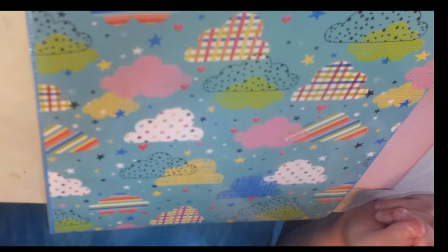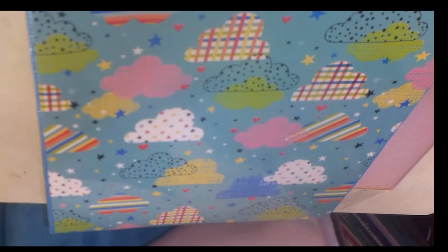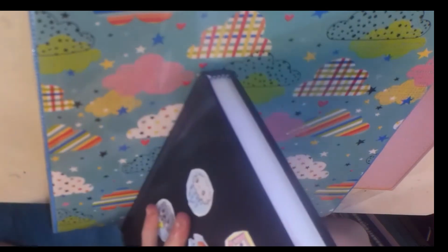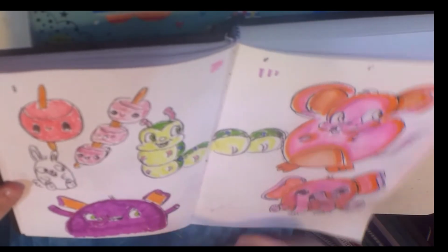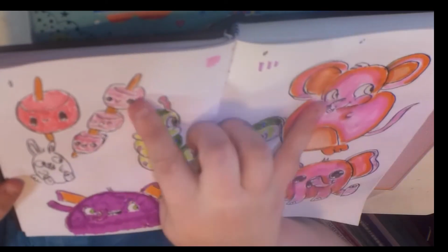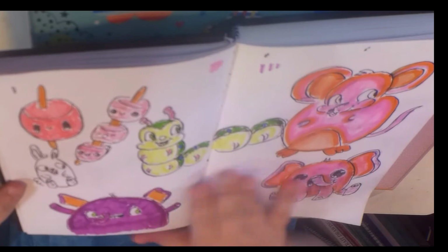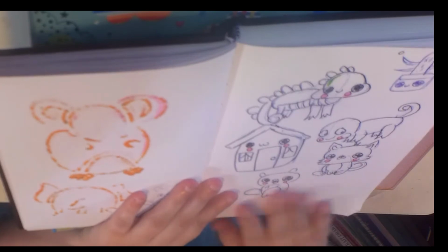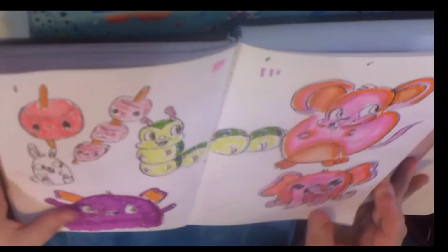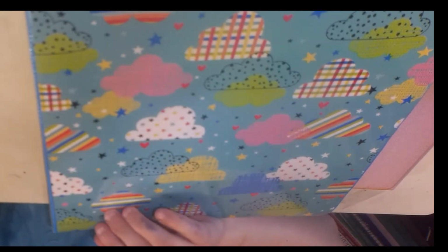Okay, hey guys. I know some of you say to take a picture of your sketchbook with your iPad Pro. I haven't tried it yet. Maybe I will a little later on. But I wanted to show you a good example of what we're going to be doing today, which is the sketchbook right here. I might take either this one or this one. I've already done a Naruto trading card and my marshmallow characters, but we're going to be taking one of these sketches and coloring it in digitally. So this is my iPad Pro right here. I'm going to plug it in and we can go from there.